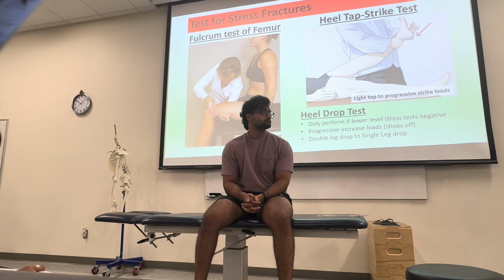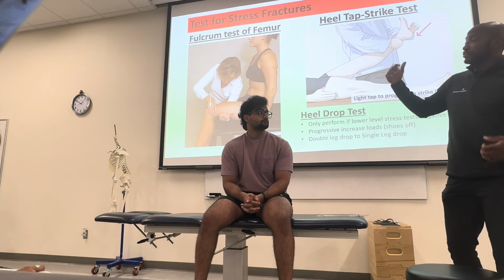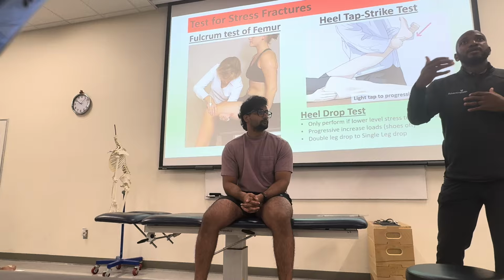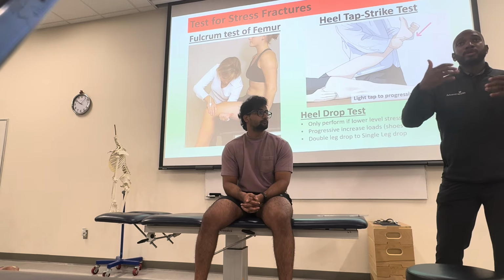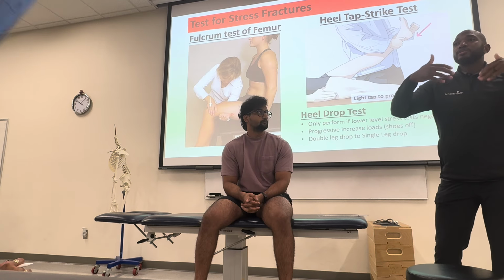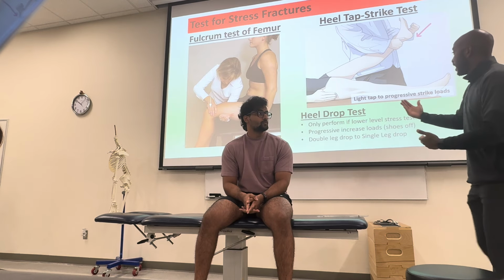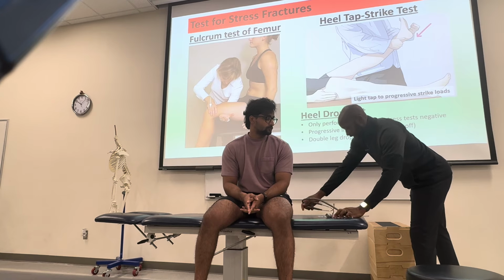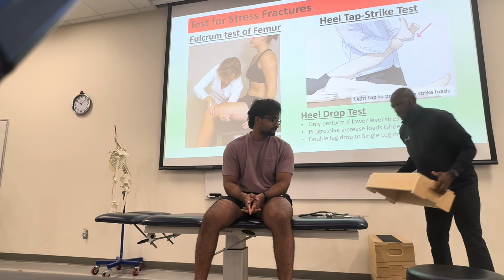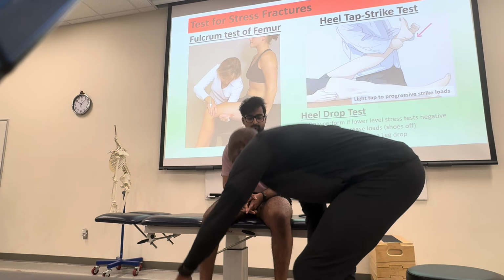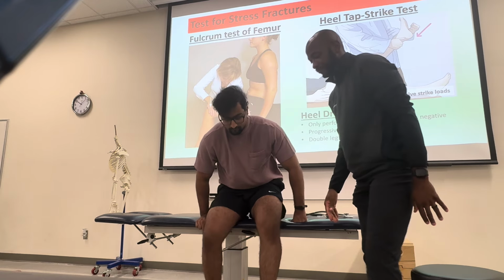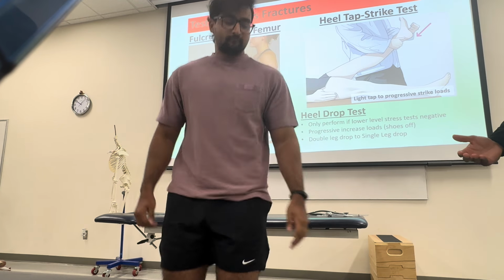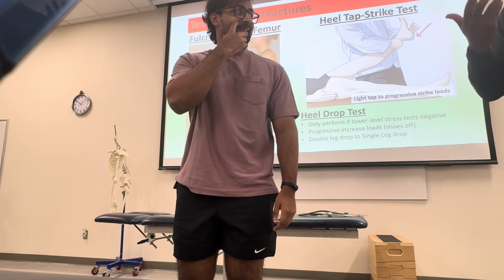And then, so these tests are positive. You've done the pubic percussion test. You've tried the fulcrum test, the heel strike test. You can also progressively increase the load that they're doing. So you can have them do a double leg drop test, okay? So you can have them on a step, stand there, and then you're just gonna drop down off that step, looking for reproduction of any pain.